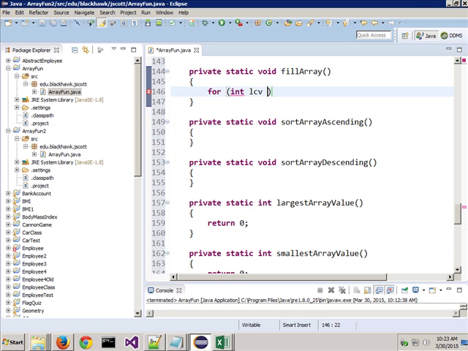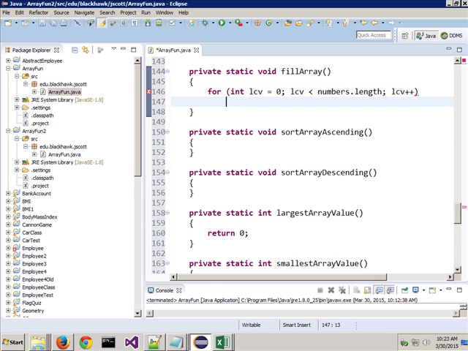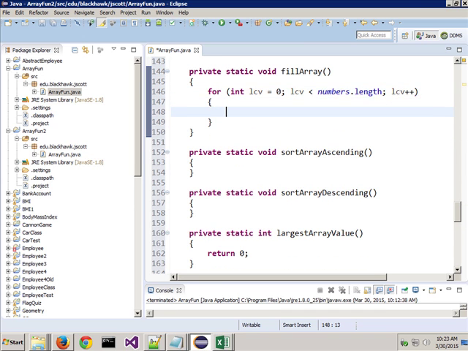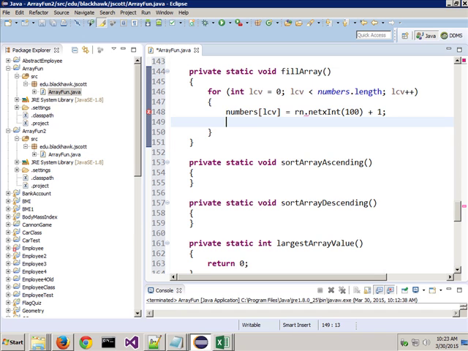In fact, I like using LCV for loop control variable. Spell though.